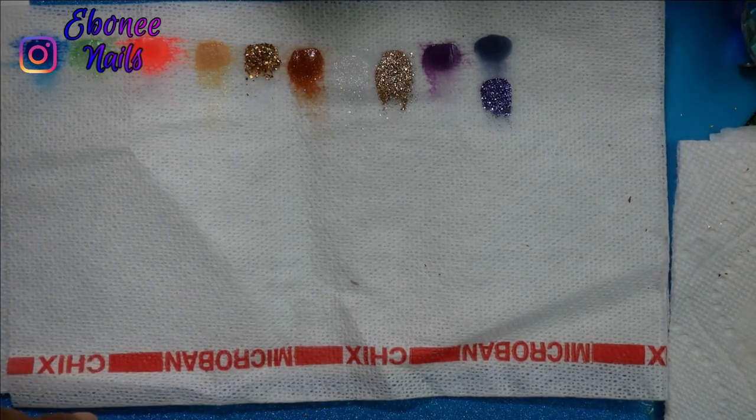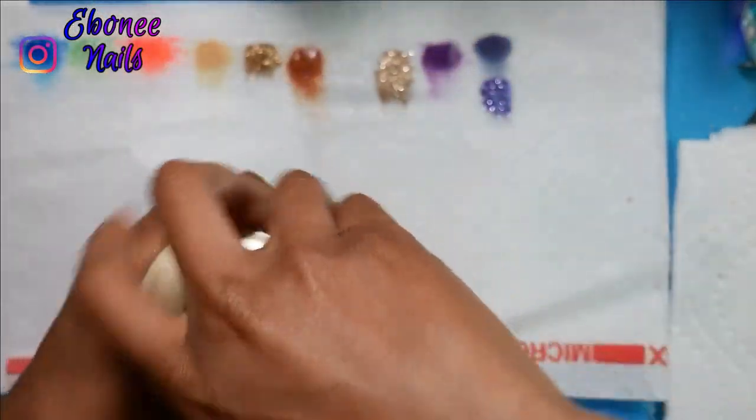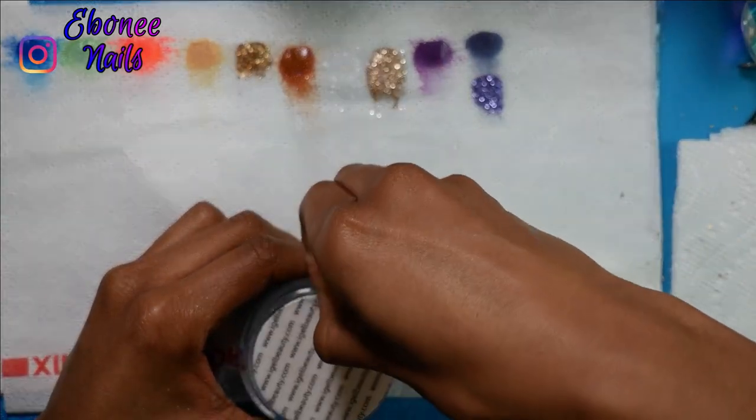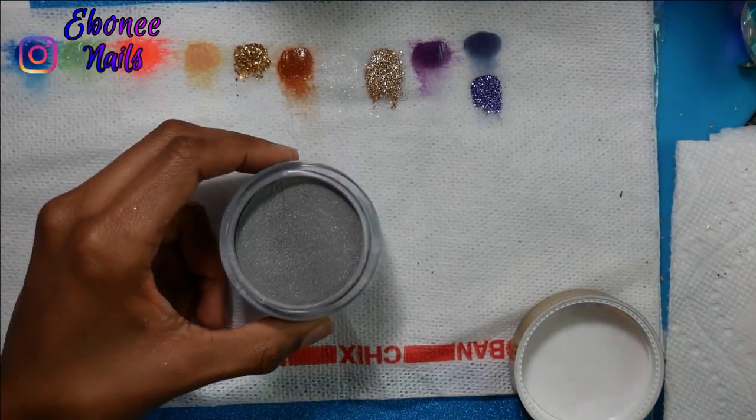Okay, let's get into this color. This is Black Pearl. Like, how many blacks did I get? I think I got a couple of blacks. I think I got the Midnight one too.